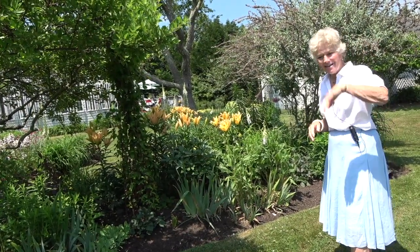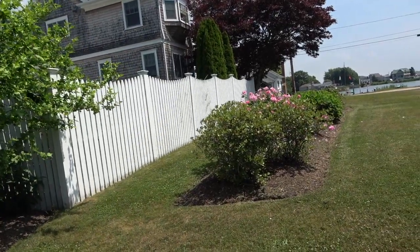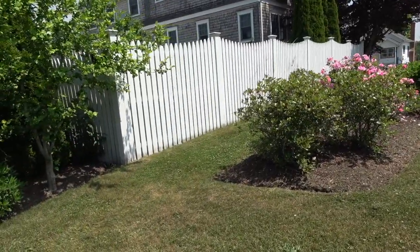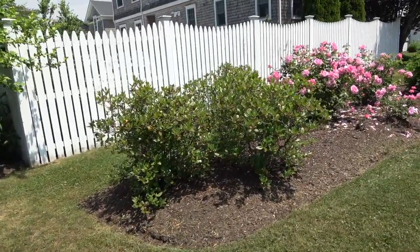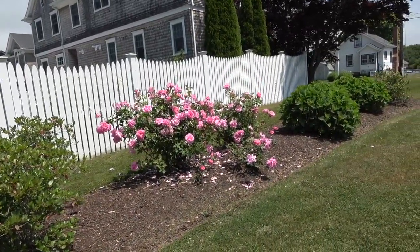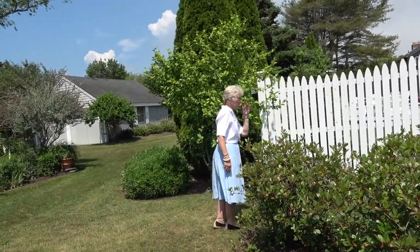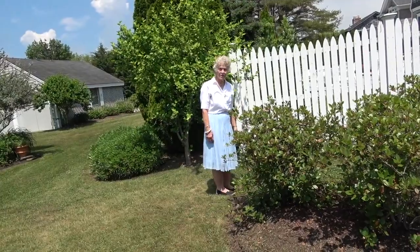It's really fun trying. I'm just turning you around here a bit. People wonder why this is in the middle of the yard. Why isn't it over by the fence? Well, before these folks came, there was a little ranch over there, and the yard was absolutely loaded with huge maples and big conifers, and they spilled out onto our property. We didn't know where the property line was, so we assumed where the trees were spilling over was the property line. And then when they built, we found out where the property line was. It was over here.